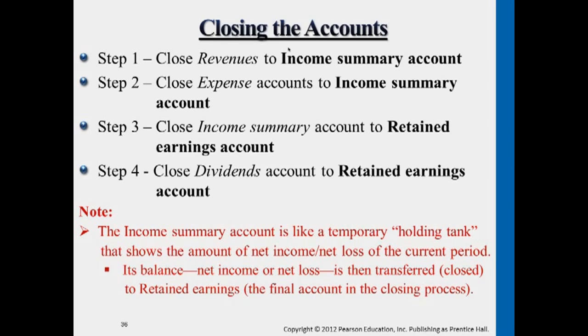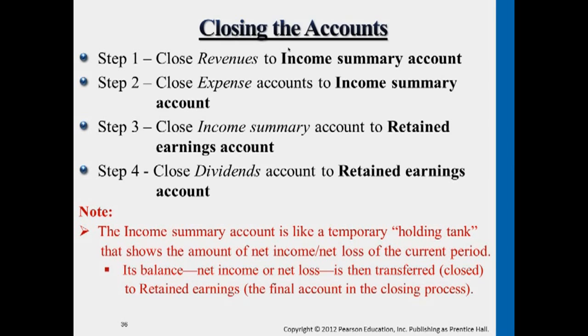So that's the first step. In terms of closing expenses, let's assume that there were $2,000 in total, and just for simplicity, there's only one expense. So if we were to make this account zero, we'll be posting something to the opposite side. Credit all the expenses, exactly the same amount. Transfer this to income summary, $2,000 here.